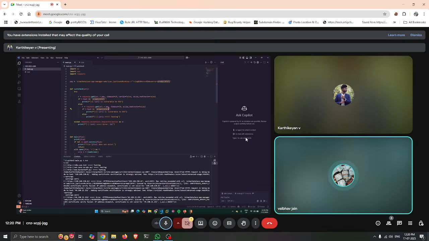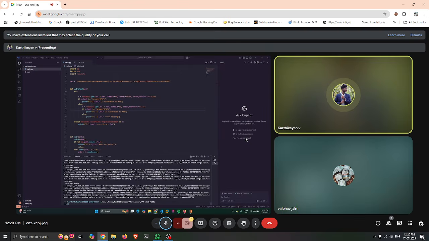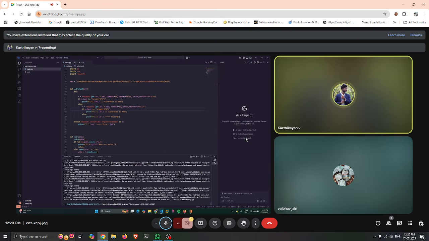How will we fix the SSL error also? Here you can see the insecure request warning. If you get this word, it's an SSL error. If you see this word, it kept trying the request again and again, but it's not providing a proper response. So that's how we can check it.